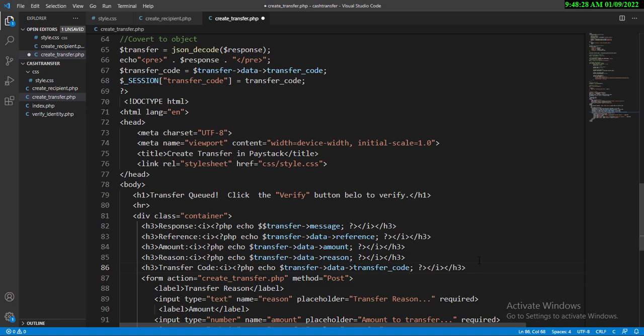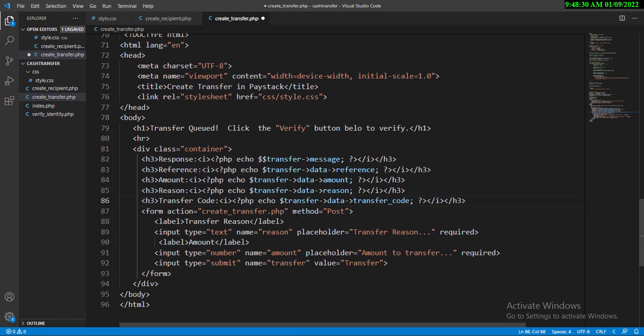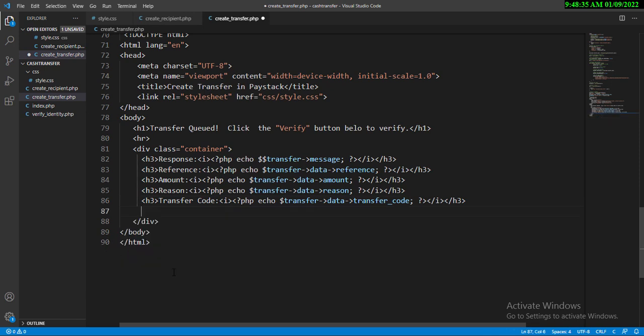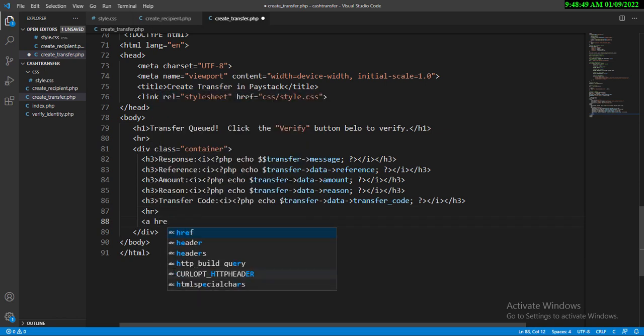So the next thing that I want to do right now is to let's just go ahead and enter something like maybe a link. Let me delete this and then enter a link right here. Let me put something like a horizontal roller bar right here, and then I can go ahead and put a link right here, which is going to be equal to a page that we're going to create in the future, which we're going to maybe call enter_otp.php.